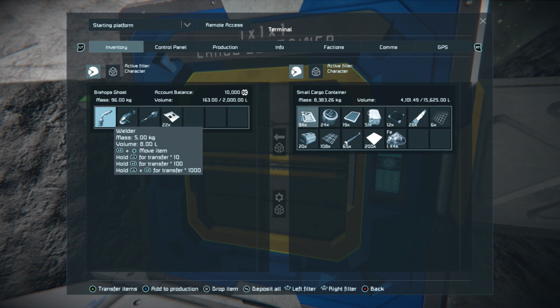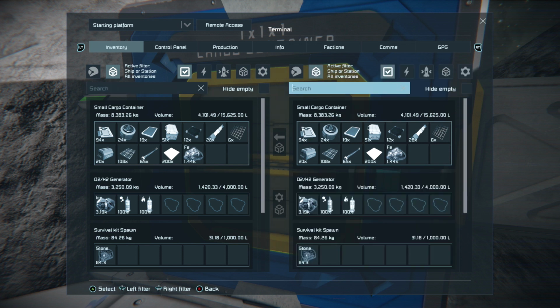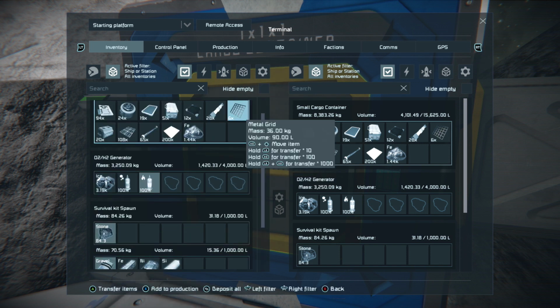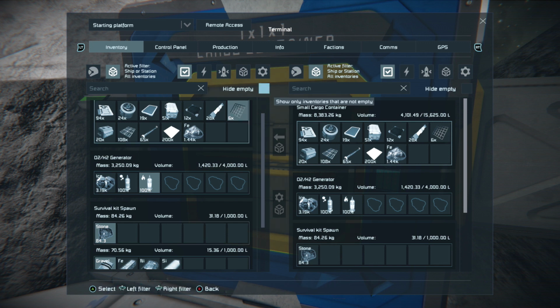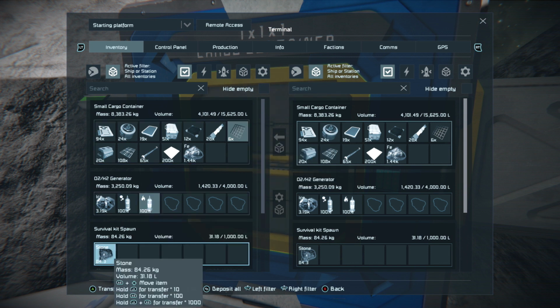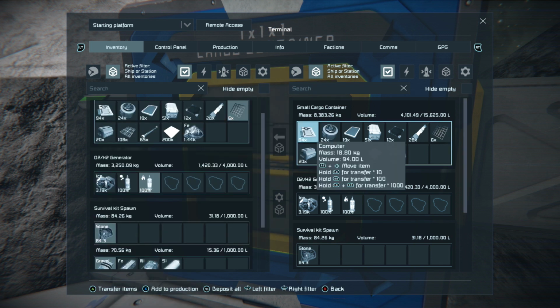When I click down on the left movement stick, or down on the right movement stick, I've got essentially the same inventories on both sides. It says all inventories, but it's not really all inventories. It's all inventories that I've connected to. But it does allow me to move objects around, as I showed before. Same thing on this side.